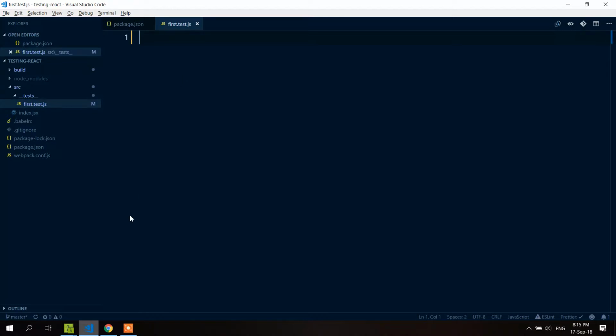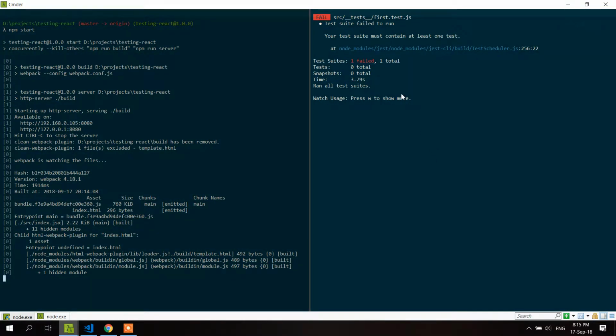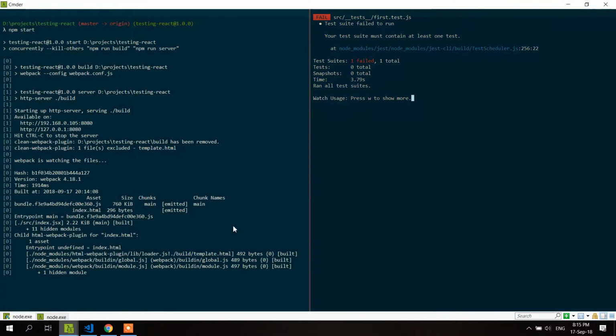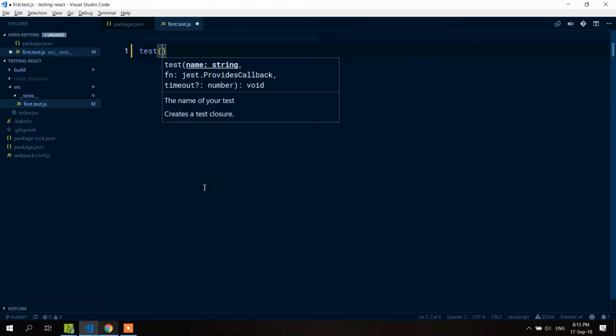So what happens here is right now we have this empty test, and Jest would be grumpy about it. It would tell you that your test suite must contain at least one test. So let's start with writing this test method, and it immediately prompts you that it accepts 3 parameters. I use the VS Code editor, and probably not all editors do that, but VS Code seems to be an editor of choice for a lot of front-end developers.